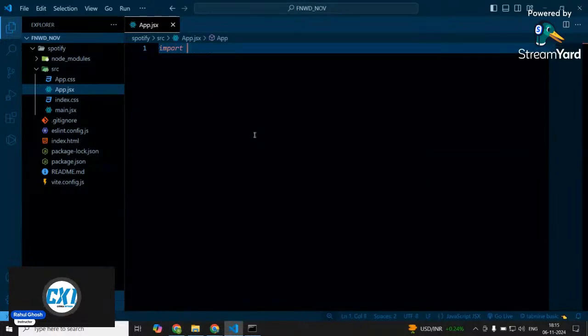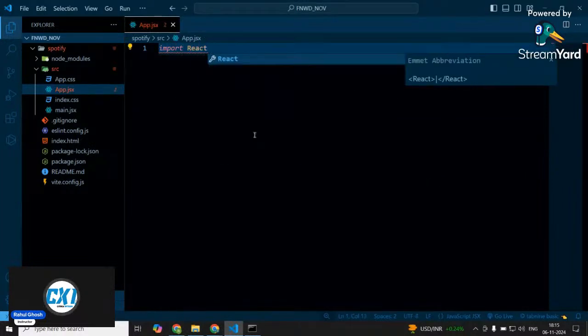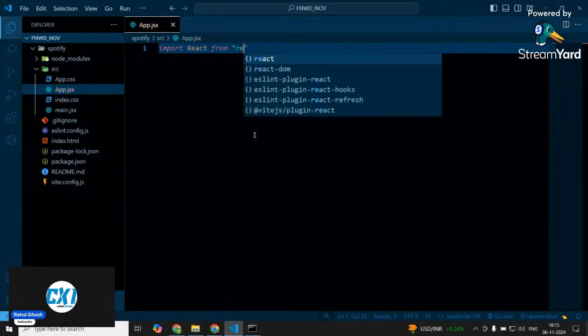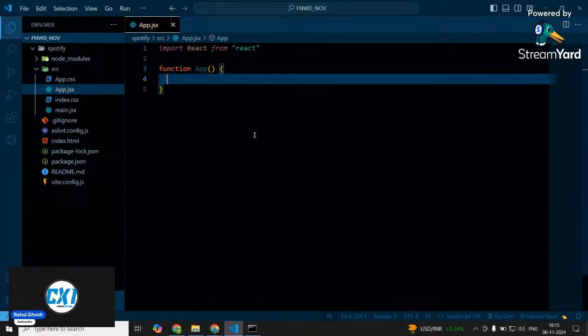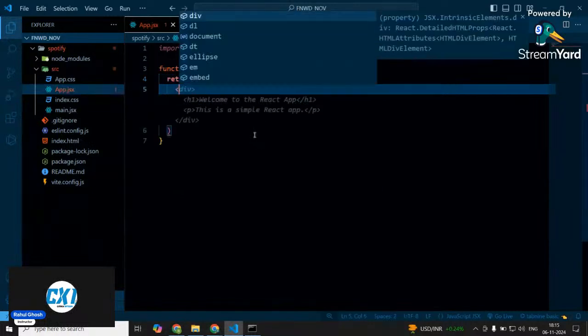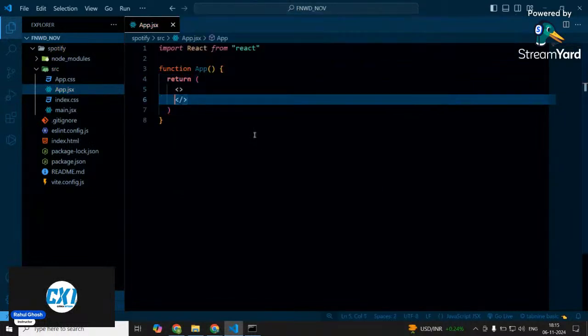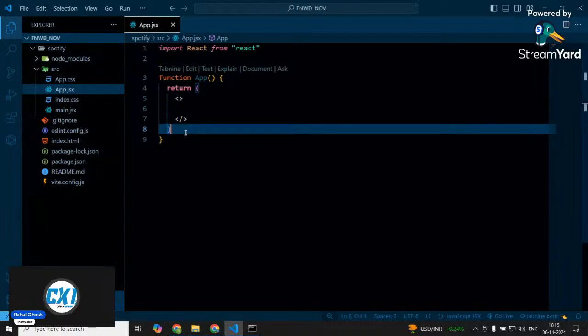Just import only React from React, right? And create a function, and the function name will be App. Okay. And you have to return something, right? So there is our React application. And you have to export it.